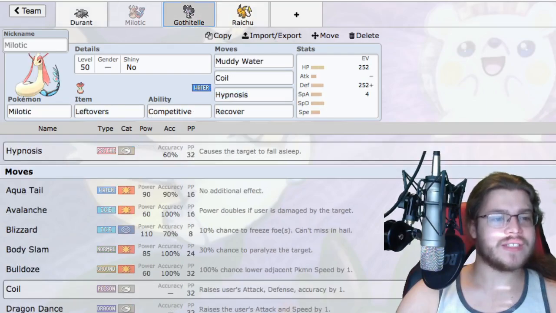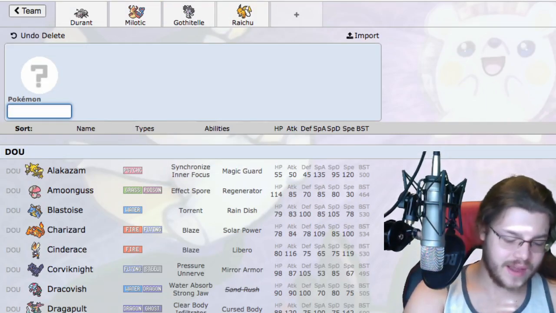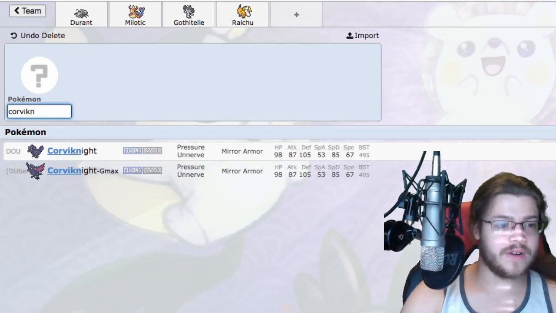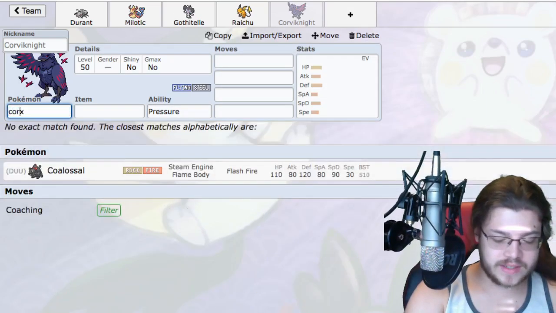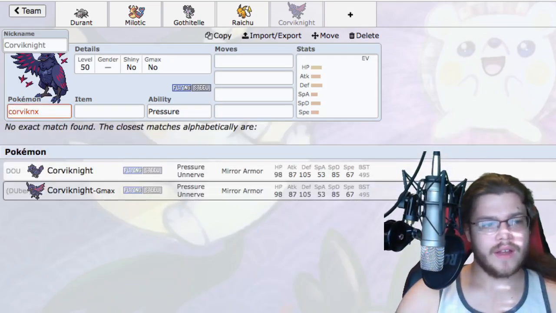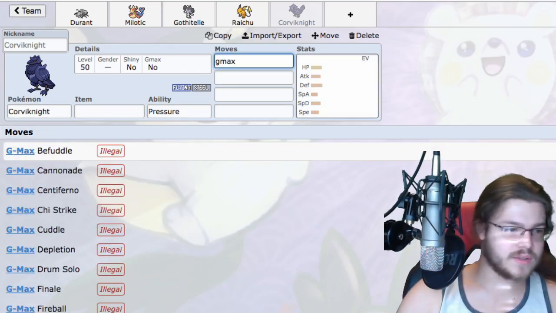So we have this core. Let's go ahead and add Corviknight to our team, I believe. I think that's what I'm leaning towards here. Probably Corviknight Gigantamax. No, not Corviknight Gigantamax, because I'd rather actually have the other attack, I think. What does Corviknight's G-Max move do? G-Max, what is it called?